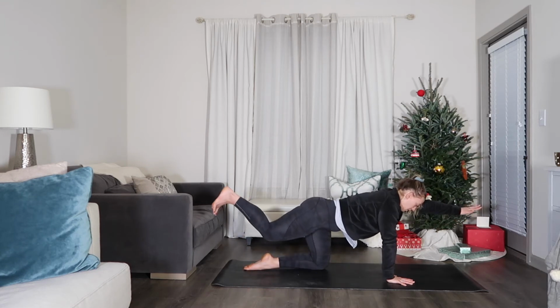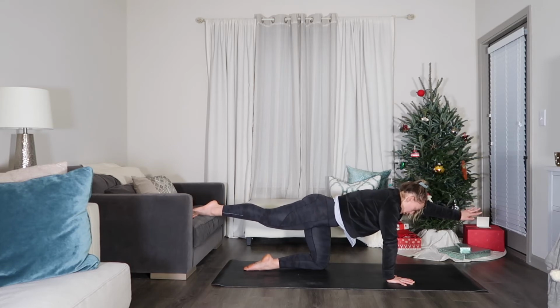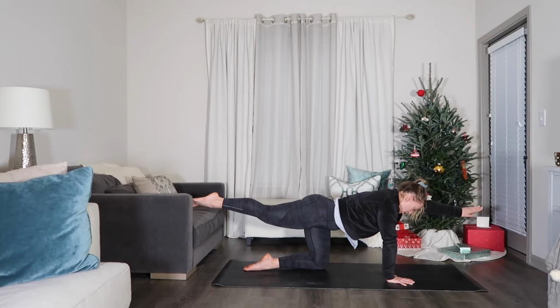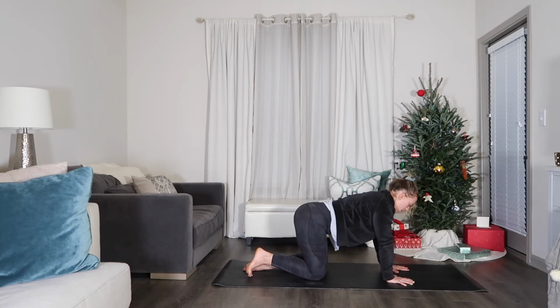Reach your left arm forward, extend your right leg back. So straight through your spine, pull your belly in, really reach, and then lift an inch, lower, up, down. Lift, lower, up, and down. 4, 3, 2, and 1. Release down.